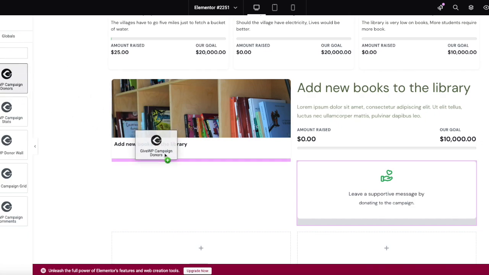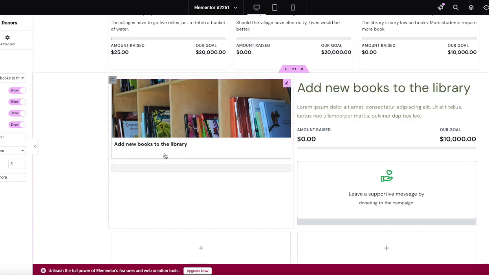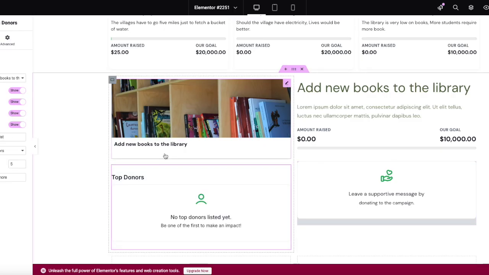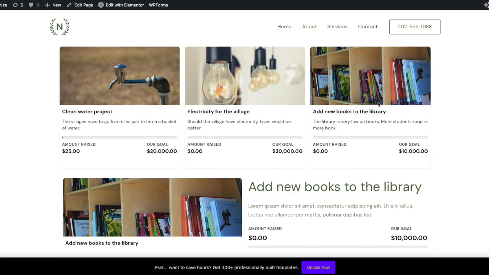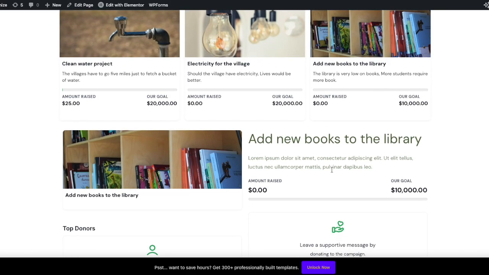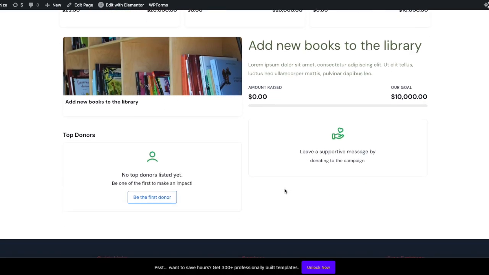And so I want to add the campaign donors here. And if you publish, if we view this, that's the top one that we did. And here is for a particular add new books to the library. So that's empty and that's empty, because we've not added anything.